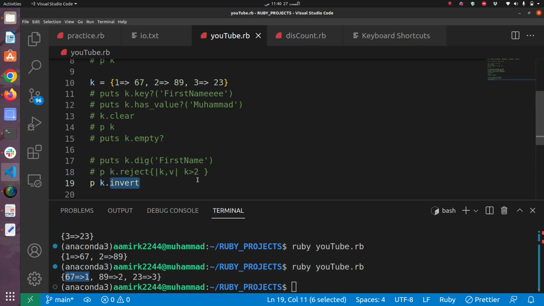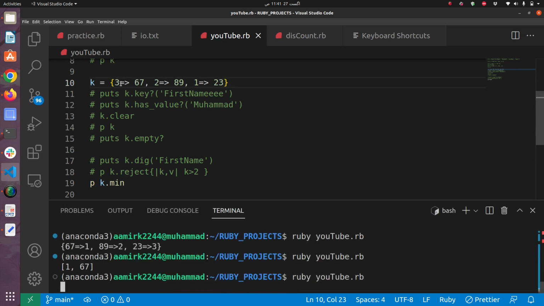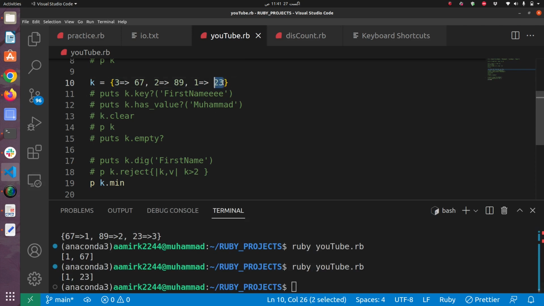For example, if we use k.min, you can see it will get the minimum on the basis of key. Okay, so let's say if we change this to this, we will get 123.